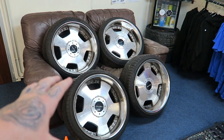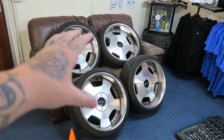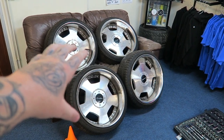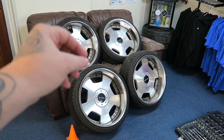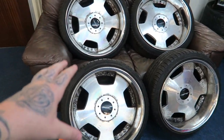They're considerably worse than I thought they would be — pictures can only do so much with wheels. I'd say go and pick up wheels if you can, especially if they're a bit worse for wear. Unfortunately that wasn't an option, and I can see why it wasn't an option.